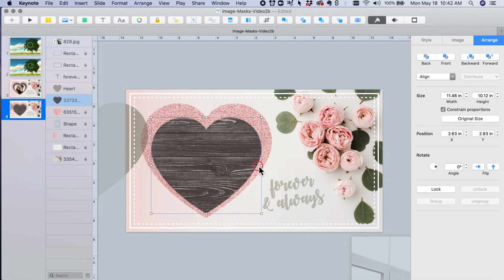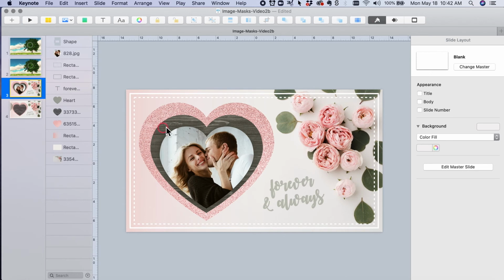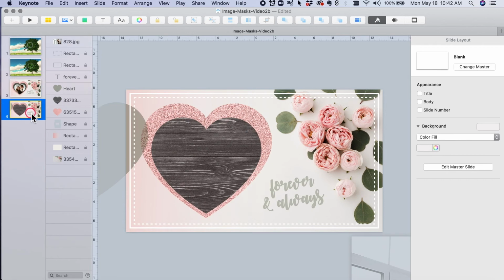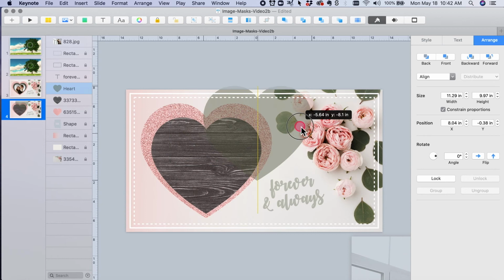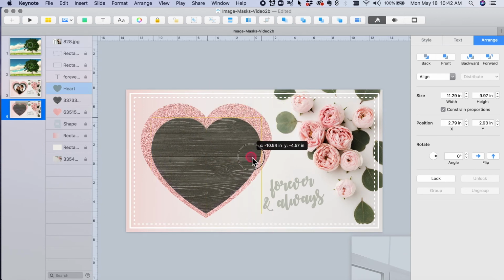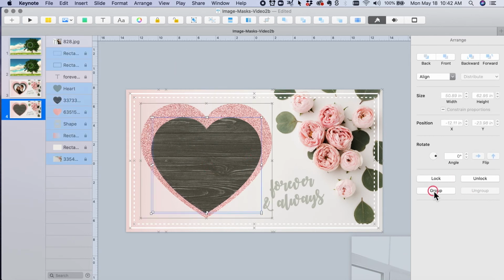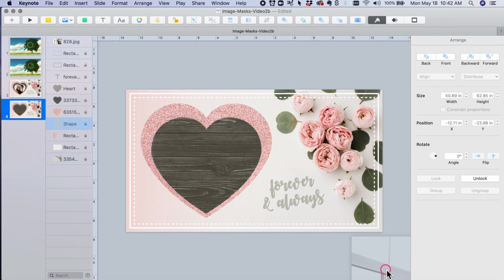Now, if you look here, my wood has a slight green tint to it to kind of coordinate with these leaves. Over here, it's a little bit too gray. So what I did was I duplicated, well, I did it in the other one before I made the clipping mask. I made another heart, and I gave it this green color. And then I just reduced the opacity. So you can still see the wood grain, but it's got just a little bit of an olive tint to it. I'm going to go ahead and select all of that, lock it all, move around.